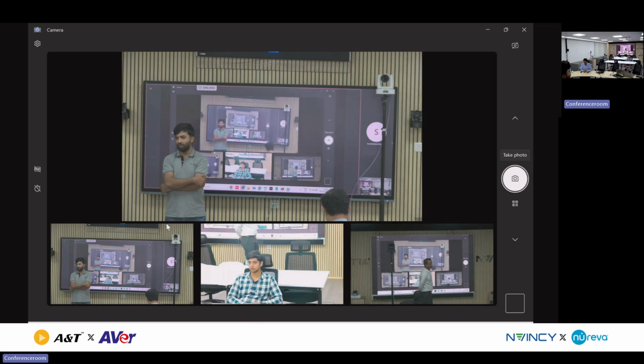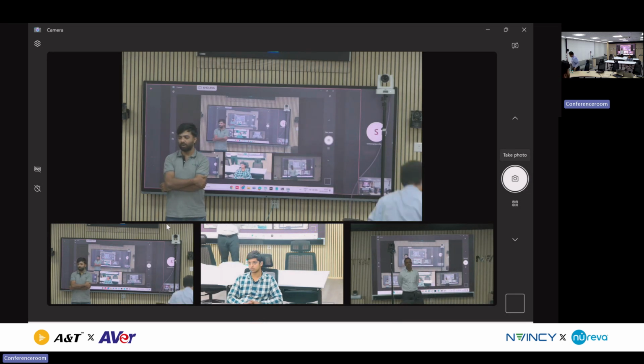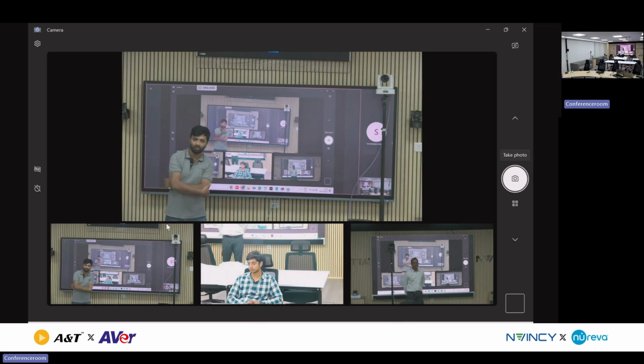If you want to go with any other third-party option, there are a lot of challenges in terms of implementation, programming, configuration, everything. So this is as easy as this. It is just a plug-and-play device, and each and every person can be tracked based on their locations. It is easily configurable, and the implementation is very user-friendly. So over to Satya.